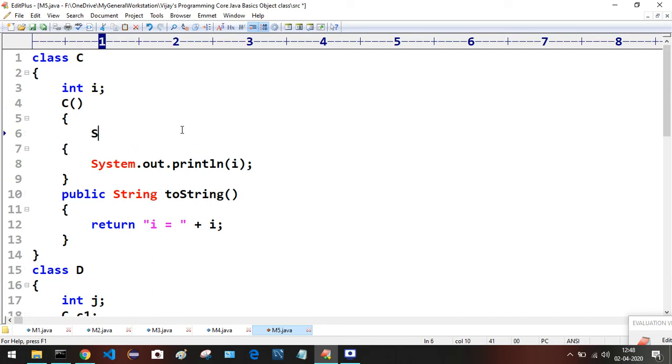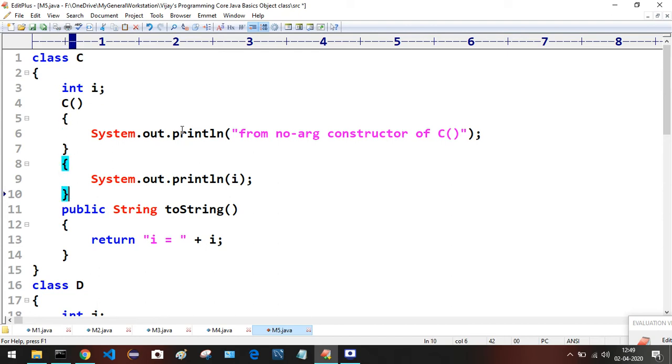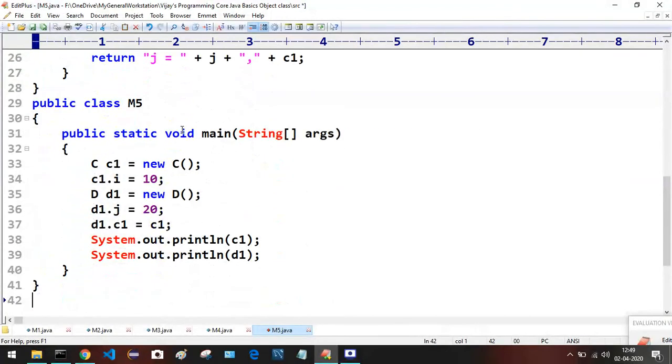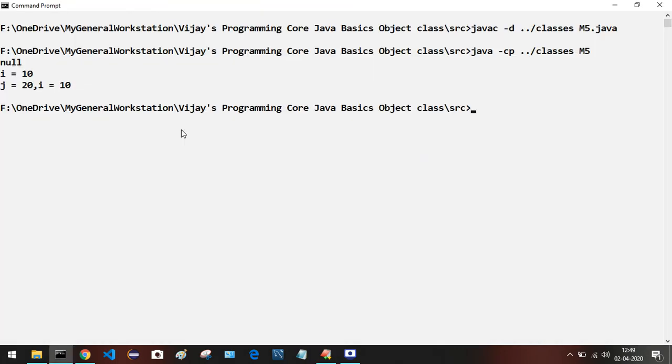So here System.out.println, I'll just keep the message from the no-arg constructor of C. Like this, I'm keeping the statement. So save this, try to compile and run.